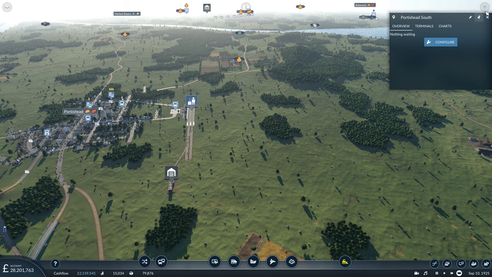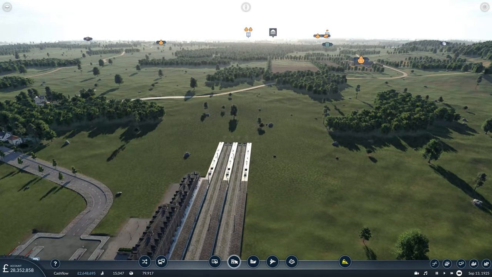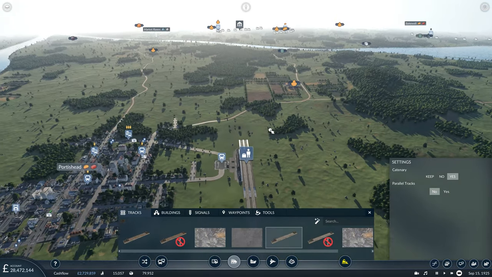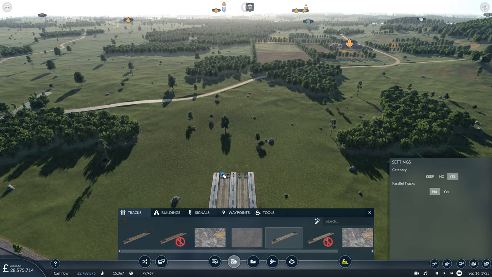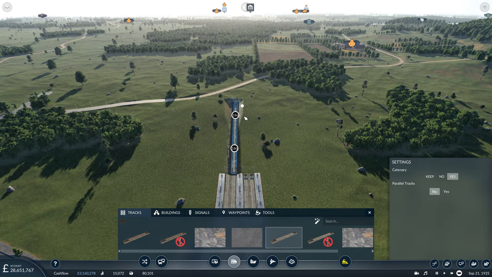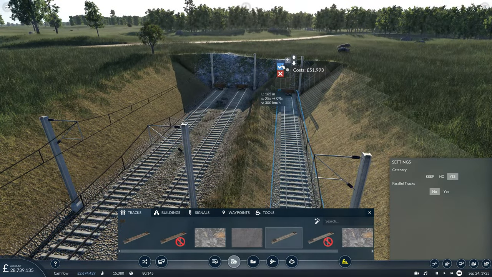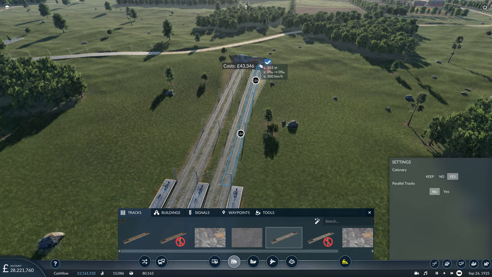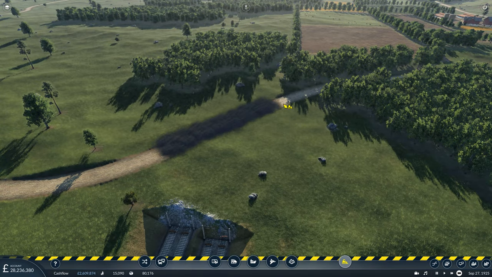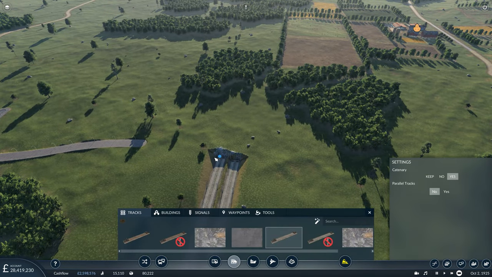So this will be Portishead Straight, just Portishead. And then we'll lay out our tracks over towards the direction of Nuneaton. So what we want to do is keep these nice and straight. It will lead to some quite extensive terrain modification, as we can see, but that's fine. They're all straight, perfect, like so. This road we'll have to delete. It's not an active intertown connection, so nobody's going to be too annoyed about that. We can rebuild it later, obviously.